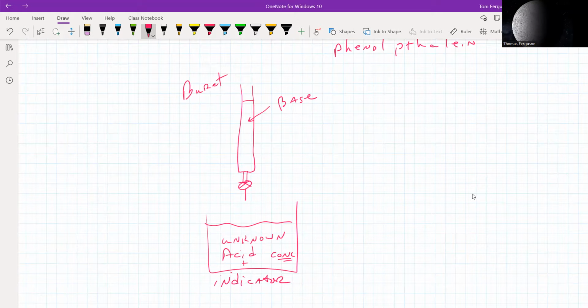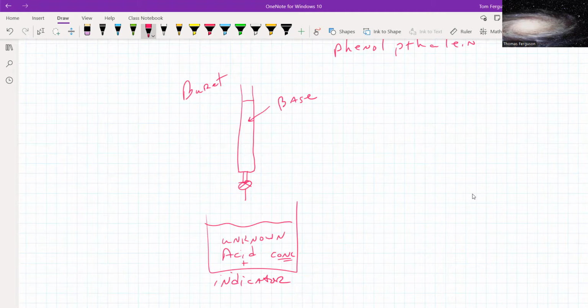So we put about 3 drops of phenolphthalein in there. We go drop, drop, drop, drop. And this goes from colorless to Barbie pink. It's a great color. Then we know we've reached neutrality. Now the trick is you don't want to be pretty Barbie pink. You want it to be barely, barely, barely pink for a true endpoint. And that's what you're going to practice today.